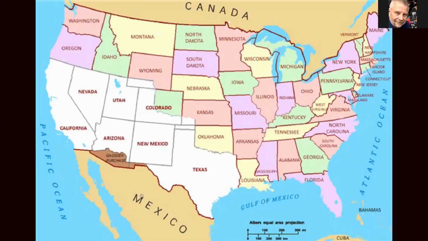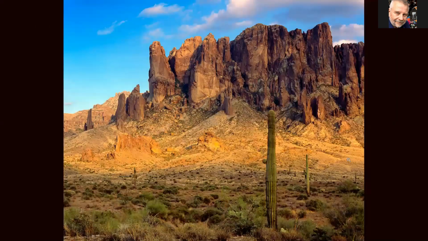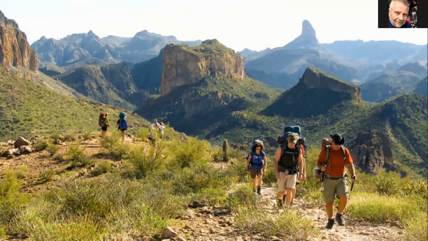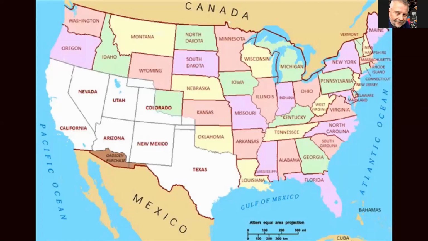The Gadsden Purchase here in brown. The United States start surveying a railway route, but when they get to around where Phoenix, Arizona is today, the surveyors realize suddenly that smack in the middle of the desert in around Phoenix, you've got the Superstition Mountains. That's what they look like. And you're not going to be building a railway through here. And by then it's too late. They've already made peace with Mexico.